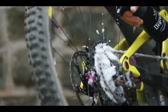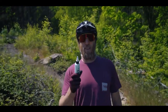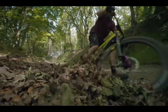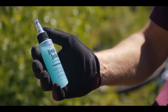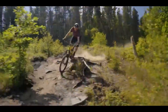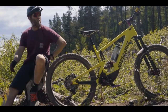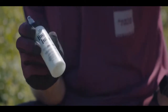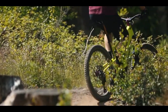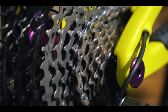Once you've washed, cleaned, degreased and dried your ride, you'll need to lube up your chain. PT's has you covered with some of the best performing chain lubes on the market. We offer two high performance link lubes covering every condition. First off we have our all weather link lube with its unique two-part formula which penetrates and cleans deep inside your chain, driving out moisture, grit and grime and replacing them with a blend of oils and waxes. An MBUK most wanted product, our dry lube is created using a unique biodegradable formula and a blend of waxes for long lasting, clean running and a quiet chain.